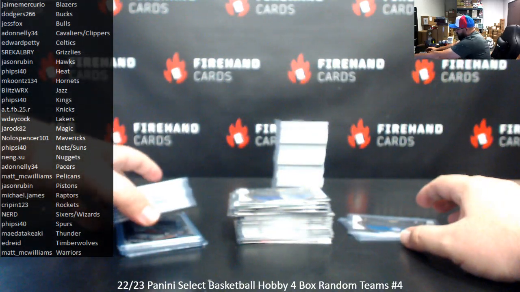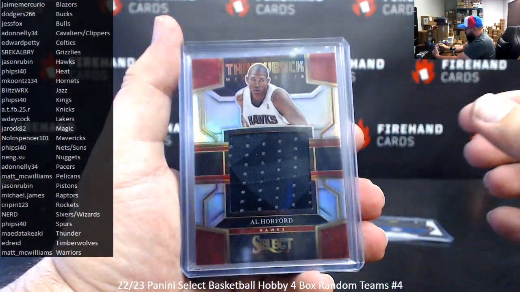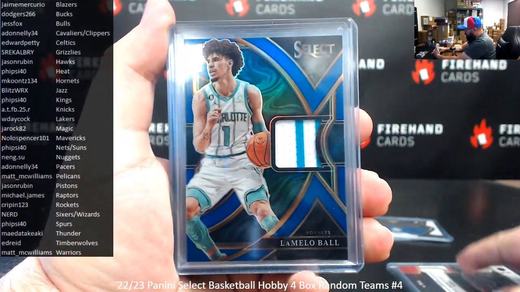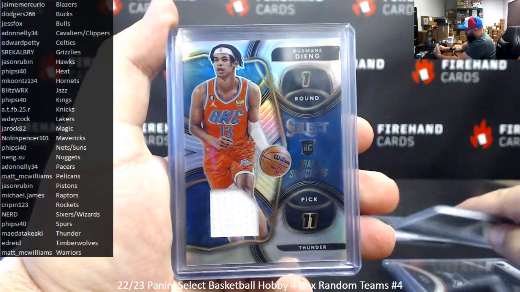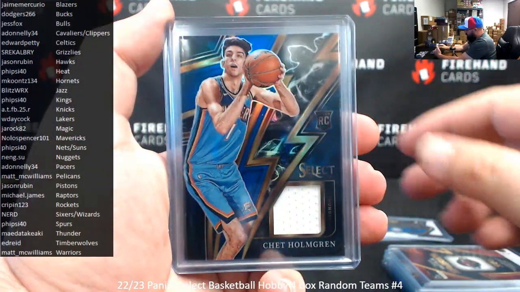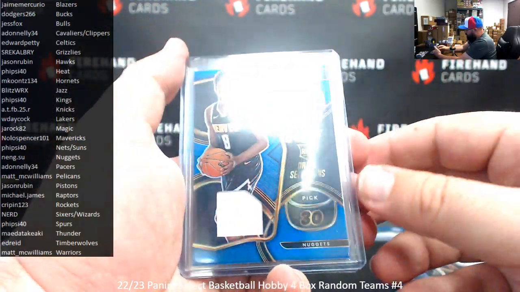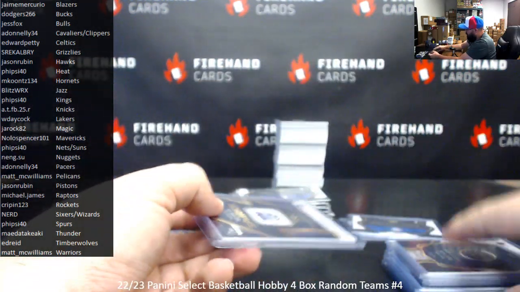All right, your memorabilia hits. Throwback memorabilia, Al Horford. Blue Select Swatch, 75, LaMelo Ball. Draft Selections memorabilia, Walker Kessler, Osman Deng. Sparks, Jabari Smith Jr. Blue Sparks, to 75, Chet Holmgren. Blue Draft Selections, to 75, Peyton Watson. And Blue Sparks of Keegan Murray, also 75.